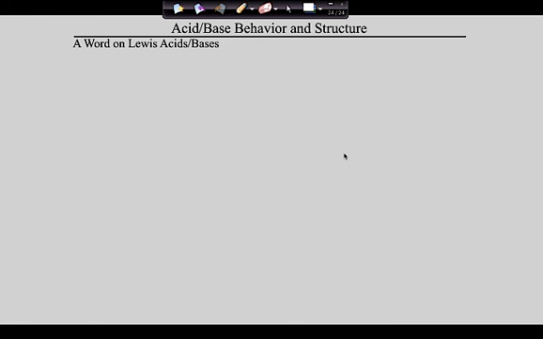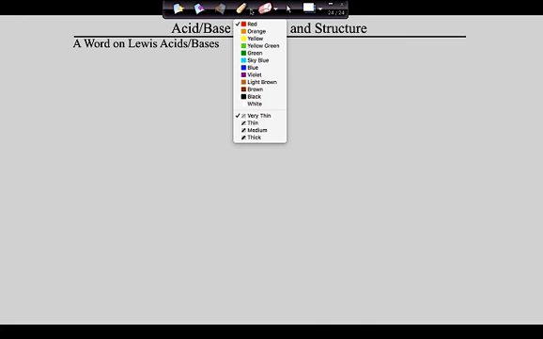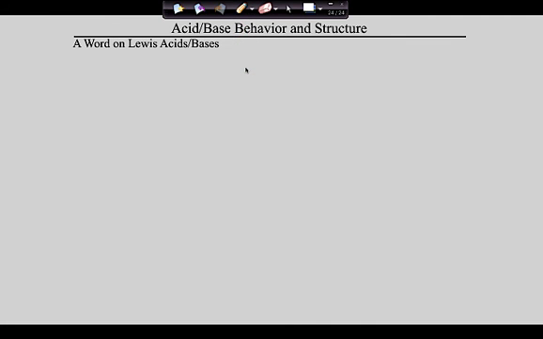So I'm going to give you Lewis acids and bases in 20 seconds. You ready to go? Okay, it goes like this. And you're welcome to write this down. In order to understand Lewis acids and bases, first thing you got to do is remind yourself about this. Where have you heard of Lewis? Dot structures. What do the dots represent? Electrons. Okay, so guys, go back with me.